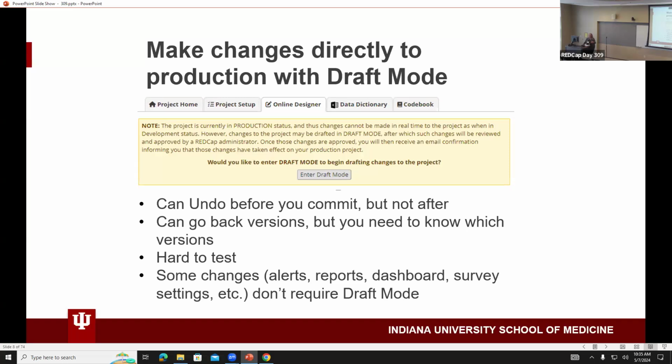You can undo before you commit, but not after. I have this list of changes. Here's these 50 things we're putting in, and I've gone down my list. I've done all the things, I committed them, and then I realized, oh, I forgot to make sure my list of 50 things that I remember moving in, whatever went with each one of them. And I discovered, oh, I left the one little thing off.